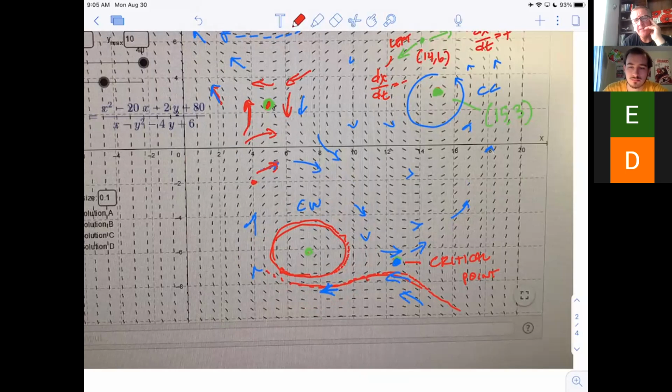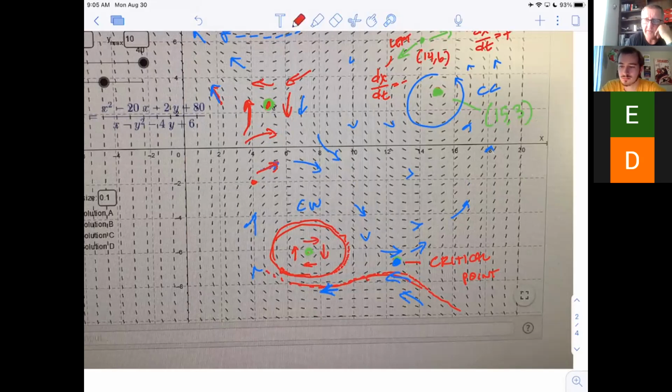Notice it doesn't create rotation. Over here, we see this is going up, this is going right, this is going down, this is going left. That wants to rotate. Do you see that? Whereas over here, this does not want to do that. This is going down, but when it gets over here, it isn't going left, which would cause a rotation. It's actually going right. These are smashing into each other. And so those are different types of critical points. Do you see what I'm saying? One causes circular rotation, and the other one doesn't seem to cause that.